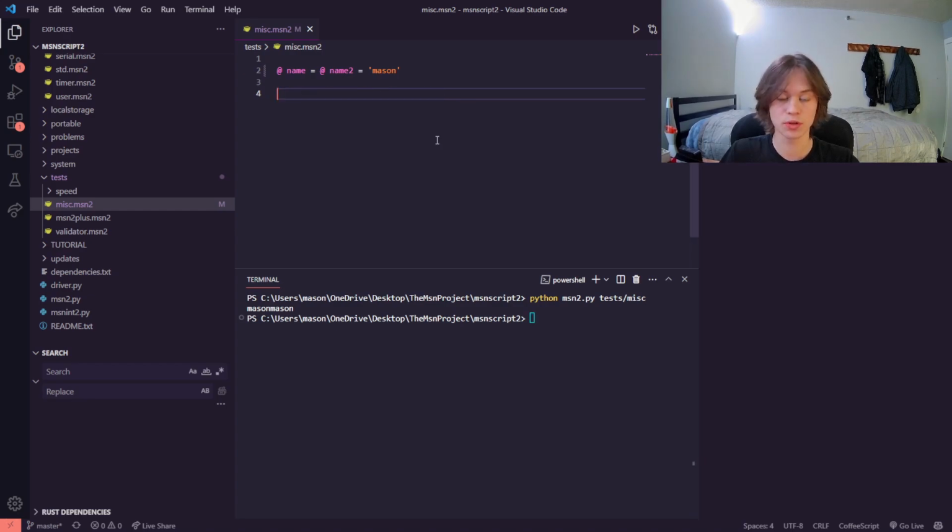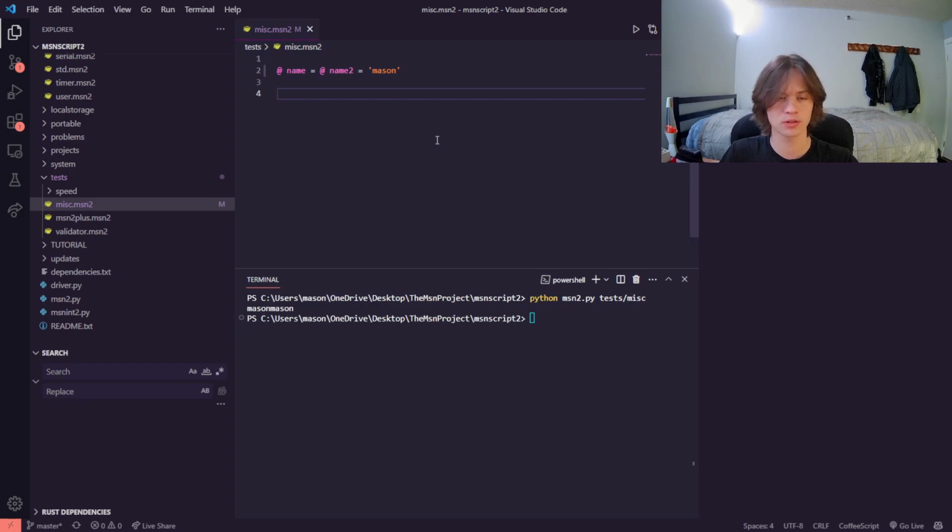In MSN2, there are a lot of system calls. The documentation is actually on my website, which I will have linked in the description, and you can test out the entire language there. There's a Python interpreter that I deployed with the website, and it has little interactive consoles that you can use to test out your own writing in the language.